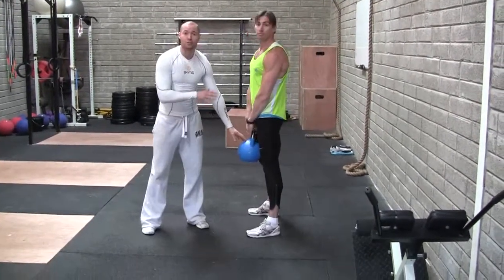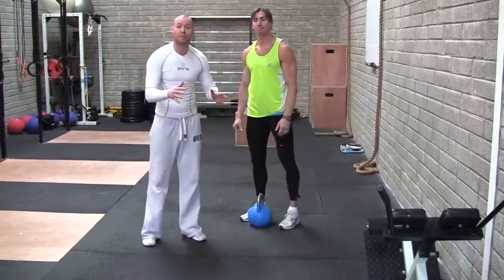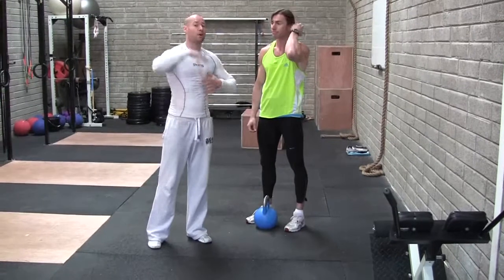The weights range from 8 kg all the way up. So don't be afraid that the weight's going to be too heavy. We've got bells that range from 8 all the way up.